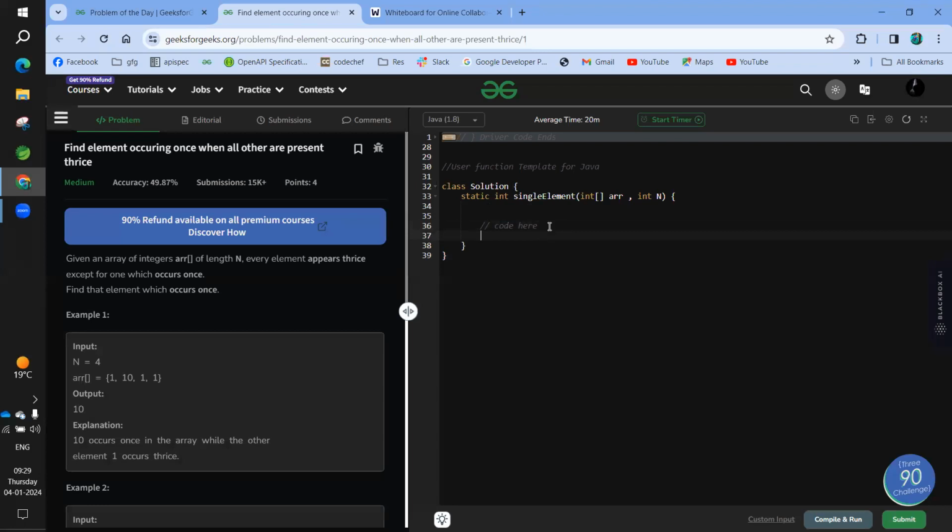Then we will take a set of integer, unique elements, equals new set. Then I will iterate the whole array.